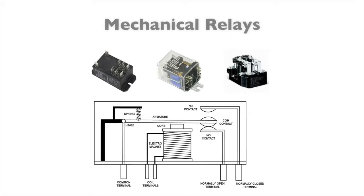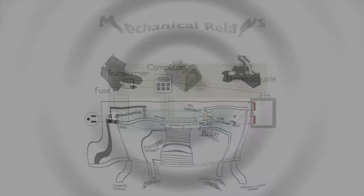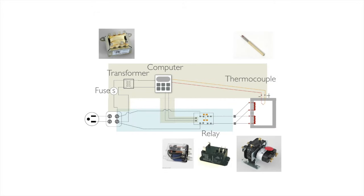And what that transformer does is it takes the main voltage coming out of the wall and it backs it way down because I don't want to put 240 volts across my computer. In this case, it will cause problems. They run on 12 volts. So it steps it down. Well, since the computer only takes 12 volts in, it puts 12 volts out, or 24, depending on the board. And that's what's driving the relay, the magnet on the relay.